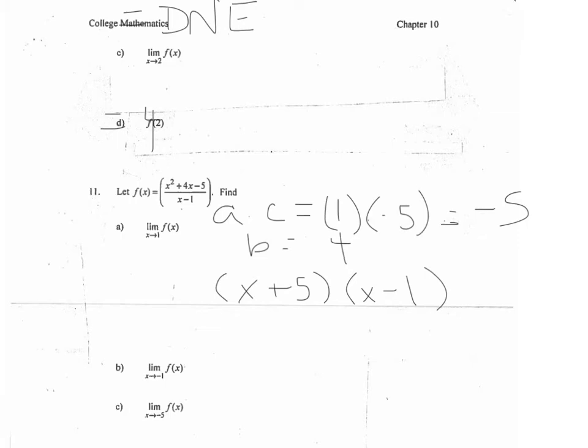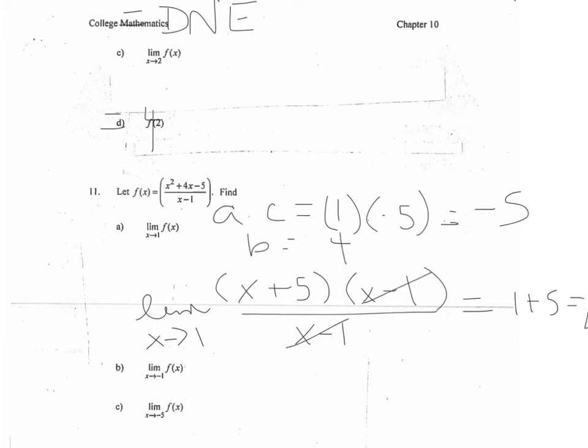If we use FOIL and we double check, it gives us the same thing, right? Over x minus 1, this is what we're going to try to find the limit of as x approaches 1. How did factoring help us out? What can we do? Yes, the x minus 1s can cancel. Now I can sub in directly, and when we sub in directly is when we drop writing limit. And if I put 1 in for x, what do I get back? Exactly. 1 plus 5 is 6. So the limit as x approaches 1 is 6.